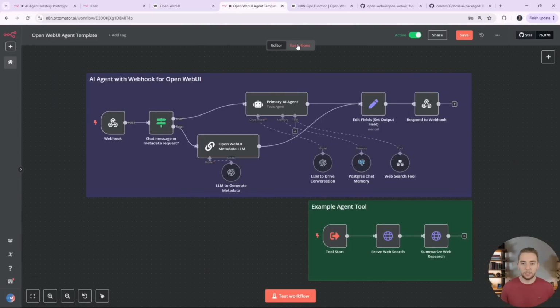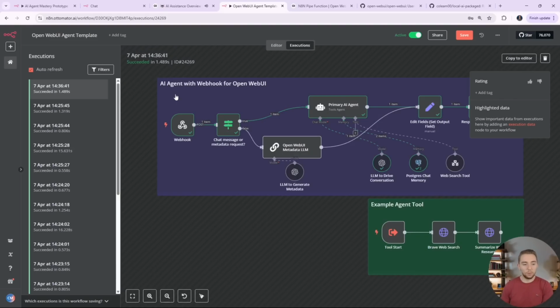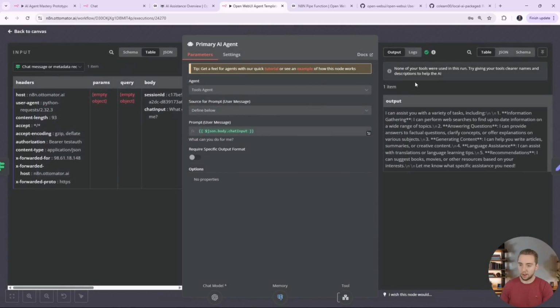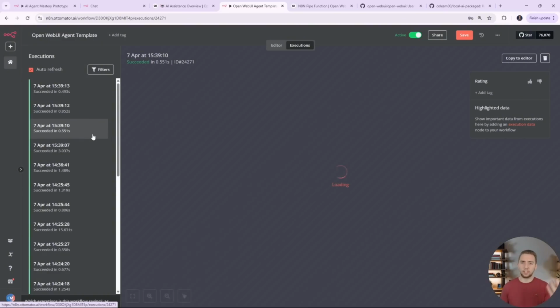And then if we go into the executions for our workflow here, we'll see that there were actually multiple that were kicked off. Look at all of those appear. And why is that? We have this one at the start where we get the full response from our agent, where it's telling us what it can help us with. But then we have these other three. Why do we have three other executions?